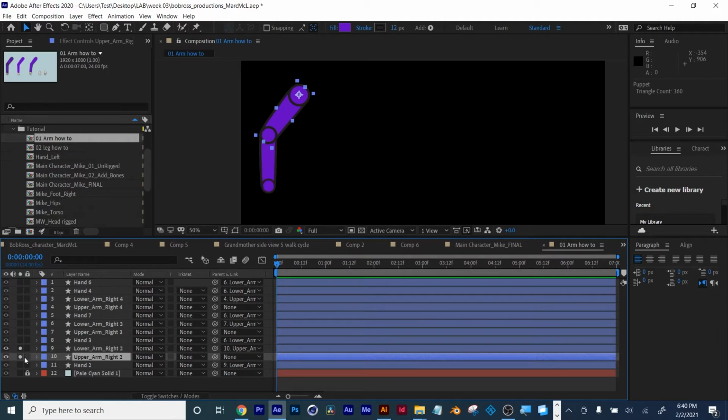Round join where it begins, round join where it ends, elbow, wrist, and then the path connecting it. Most importantly, this circle that I had on my upper arm, I duplicated for the lower arm, so it's the exact same size, the exact same position. And again, for right here at the end of the lower arm, I duplicated that circle, exact same size, exact same position for the hand, okay?